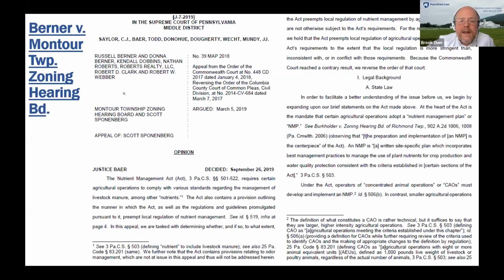It illustrates to you that the issues of preemption are not that easy, and there's much more out there than most of us think. It's not black and white. And there are a lot of gray areas where you might get mileage out of some arguments that certain areas are going to be considered unauthorized local ordinances, depending on what already exists in the state at the state level with regard to regulating the same area.